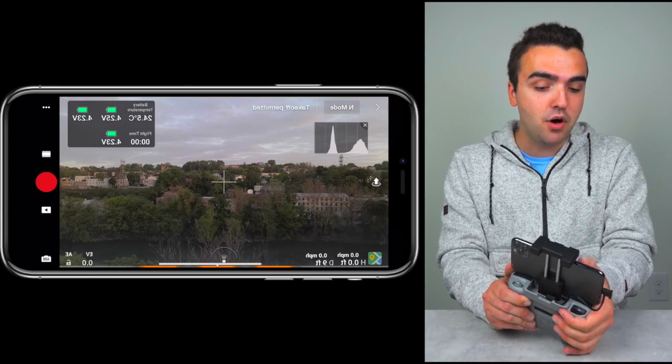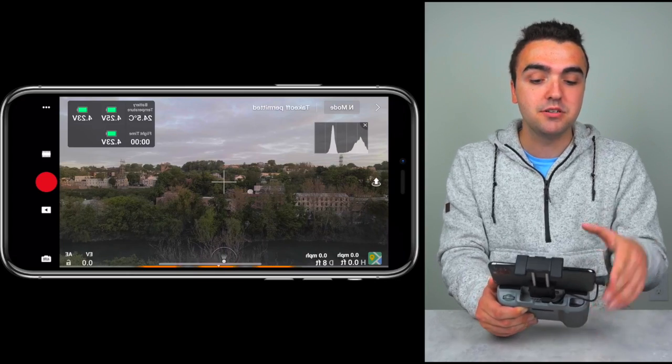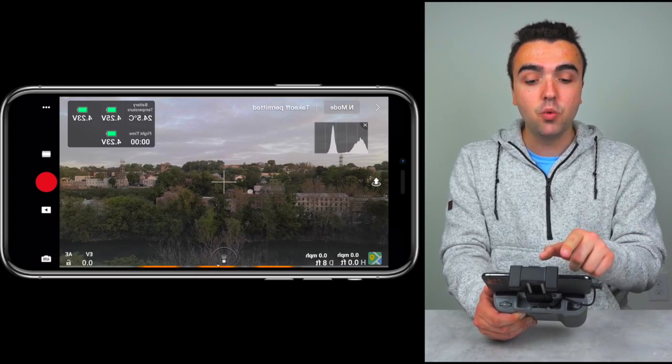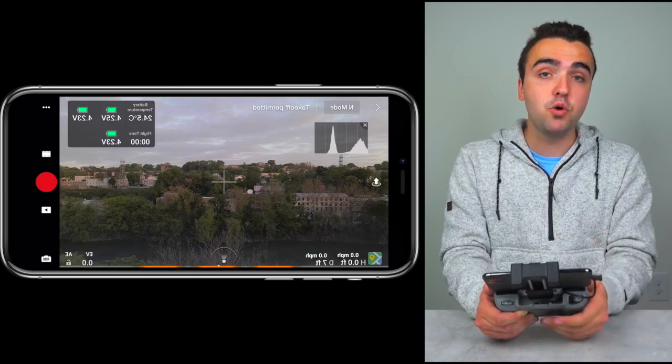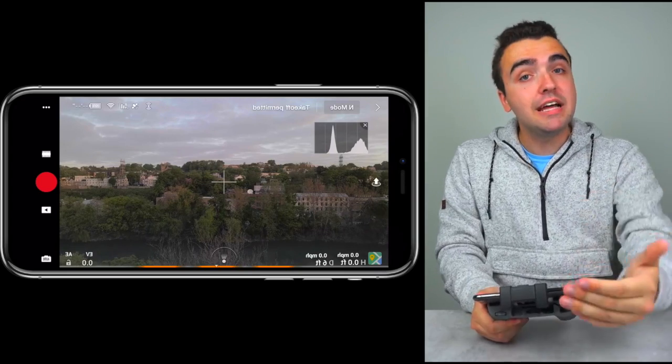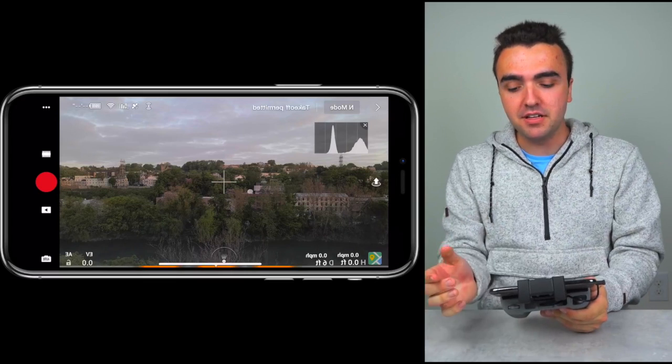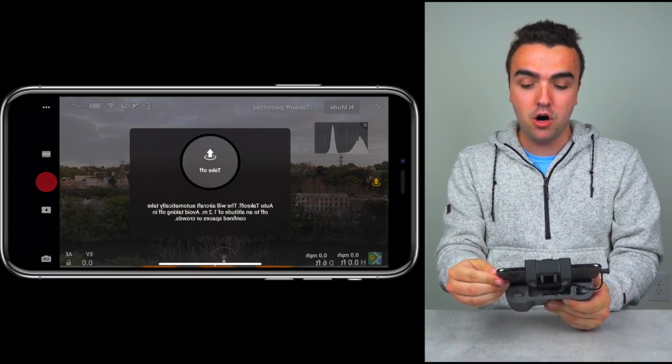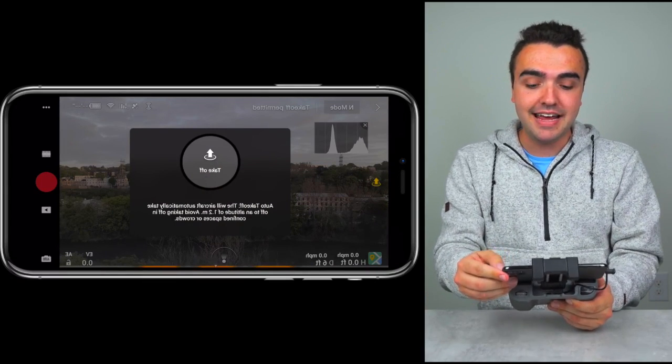We can also tap on this area in the top right corner to get some more information about the battery. So we can see the temperature, we can see our total flight time, and the voltage of each different cell within the battery. Now moving a little bit further down the screen and over to the left, we've got a lone icon there on that left side that allows us to take the drone off.